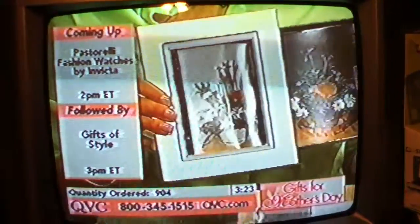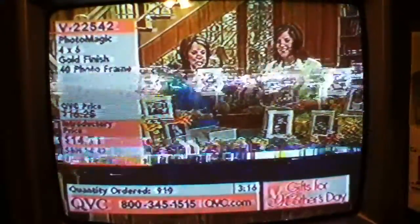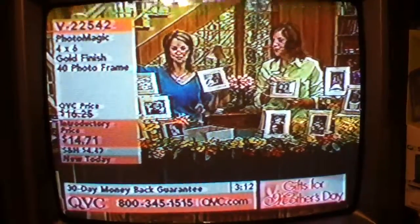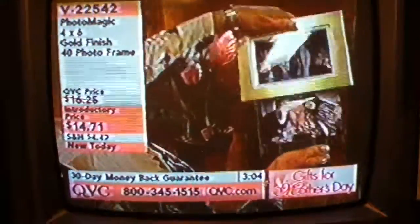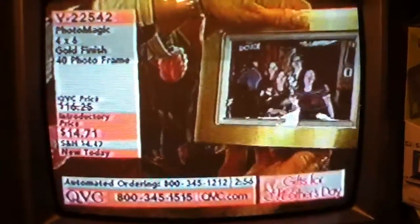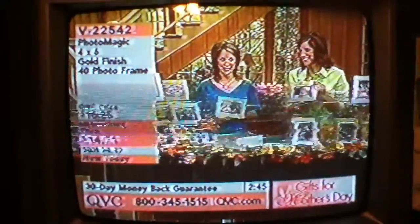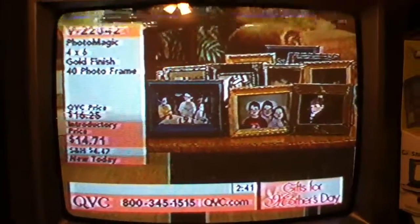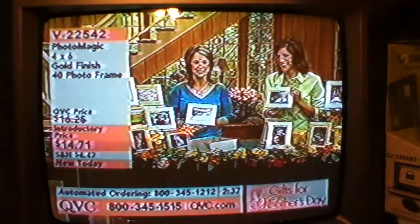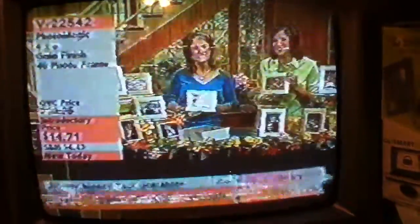The thing about it is, Shirley, if you have one photo that goes horizontally and one that goes vertically, and you decide you want to display one or the other, you simply rotate the back and there it goes for you. You can display it on your shelf. Do you notice this table over here? Happy Mother's Day, Shirley. And happy Mother's Day to you. I enjoyed listening to you and your mom. Thank you — I'm so glad my mommy called in. You know what, I love that Suze Orman calls her mom mama, and I call mine mommy. I don't care that I'm 34, I'm still going to call her mommy. Always listen to mom. Happy Mother's Day. Bye-bye.